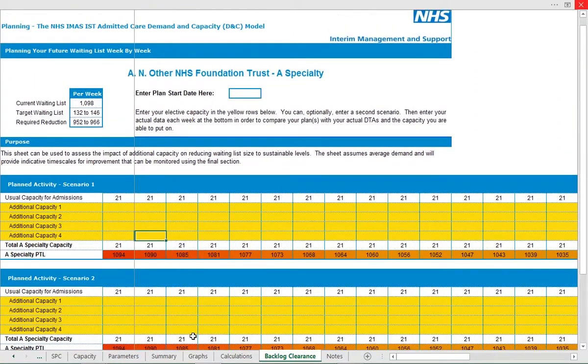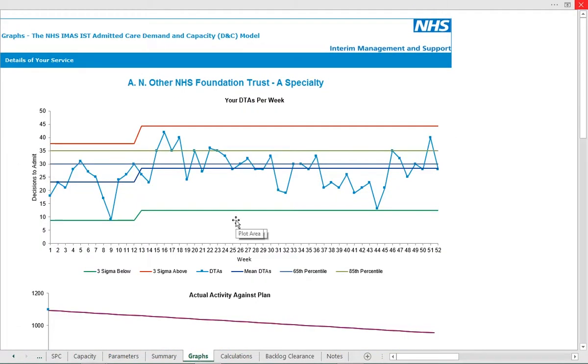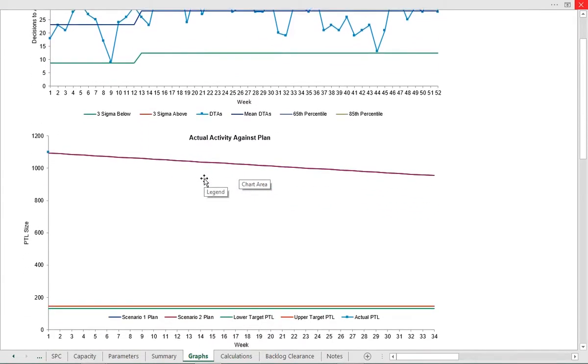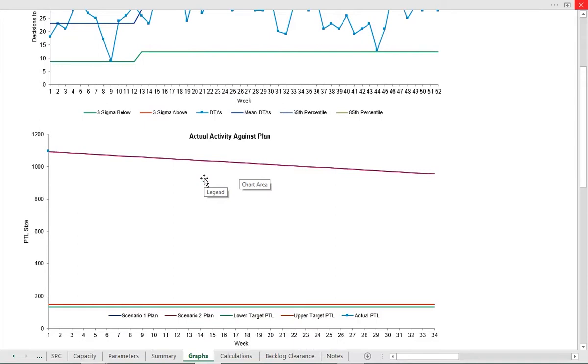The results are reflected in the Graphs tab. The projected trajectories are visible here for scenarios entered. Going from top to bottom, the first chart is a simple replica of the SPC chart in the SPC tab. The second chart shows the effect of the backlog clearance sheet against the waiting list size.